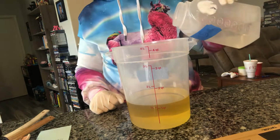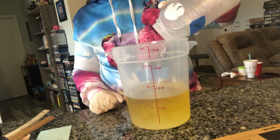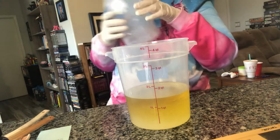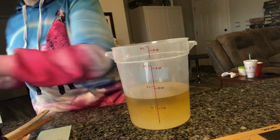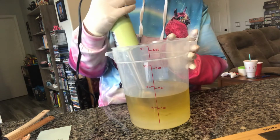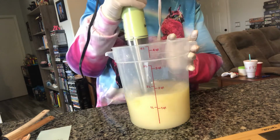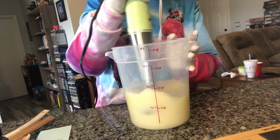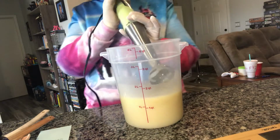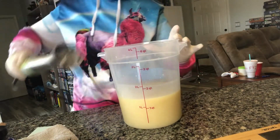Anyway, I am gonna start by pouring my lye water, which is room temperature, into my oils. We've done this before, we know this part very well. And then I'm gonna give it a quick blend just to mix them all together. All right, that should be okay for the second. Put this rag here.